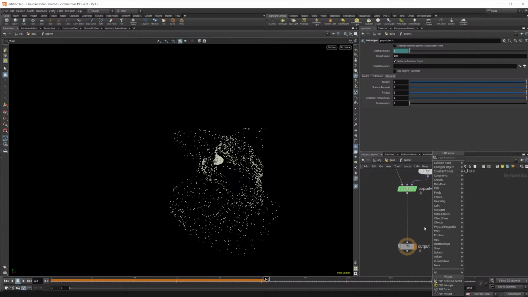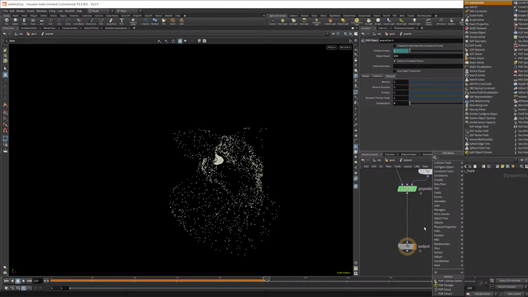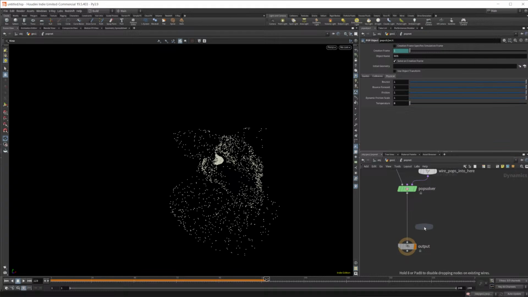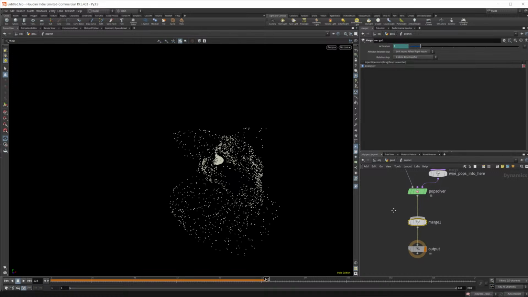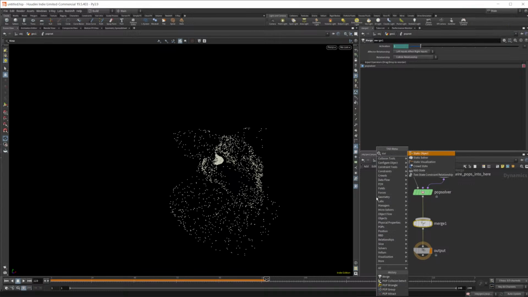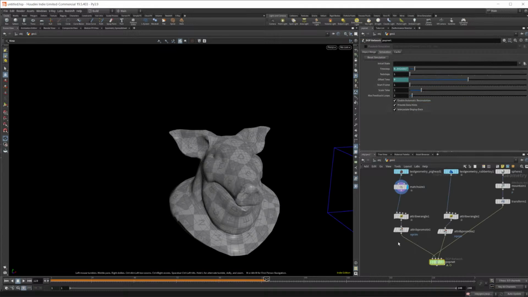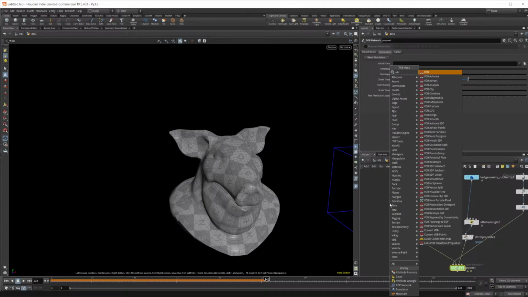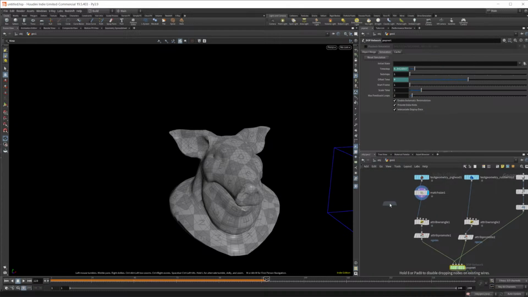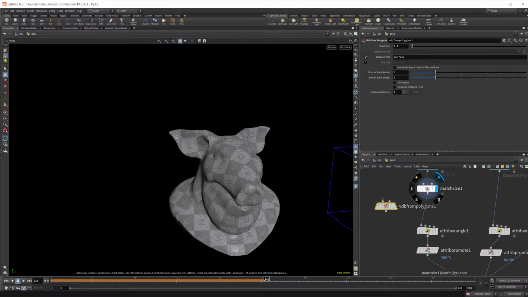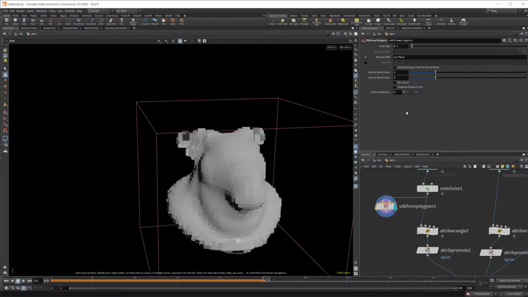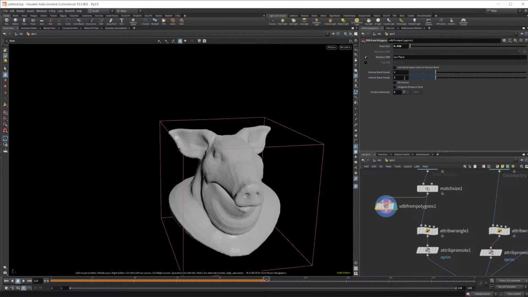We could do a merge, and then we can bring in a static object, I guess. And let's convert this to volume VDB from polygons. 0.08, 0.05.